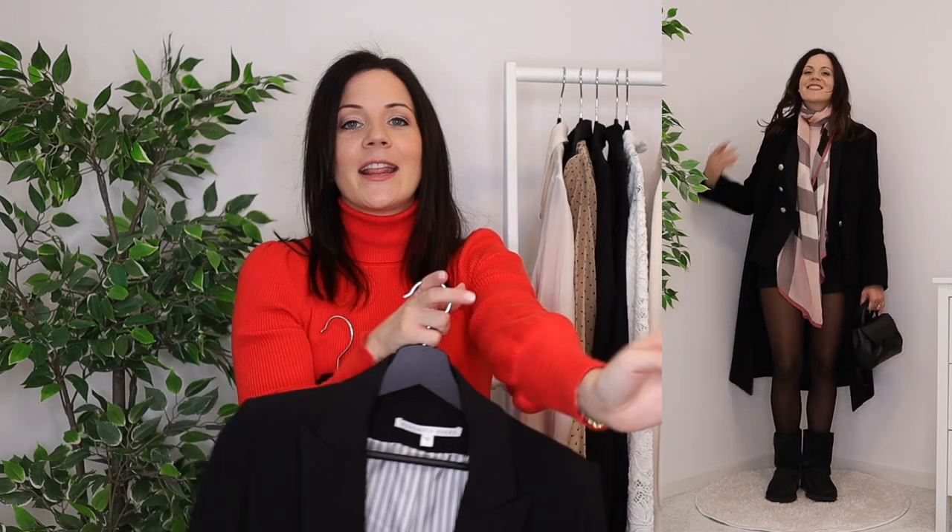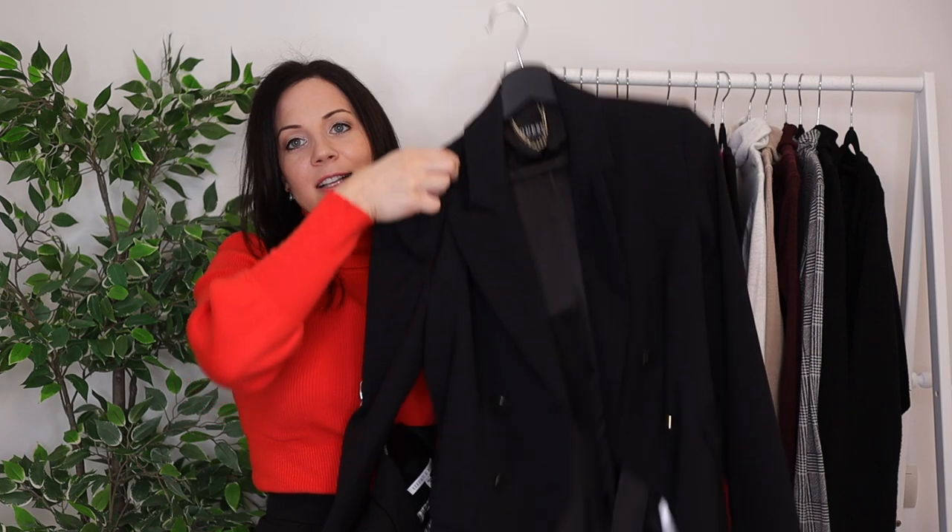The last category for winter tops are blazers, which I don't wear a ton and I'm debating whether to keep them in future capsules. For this year I decided to keep two to track how much I wear them. The first is a black one with silver buttons that I bought slightly oversized so I can wear it over thicker jumpers, though the problem is layering it under a coat gets very restrictive. The second is a thinner, slightly smaller blazer with gold buttons that works better with lighter items but not thick jumpers.